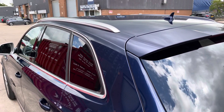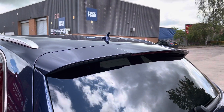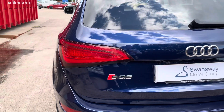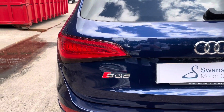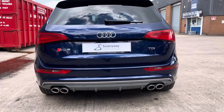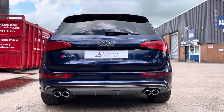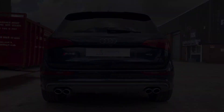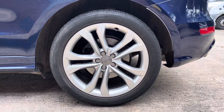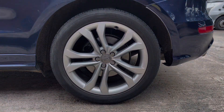Focusing on the rear of the vehicle now, we can see the aluminium roof rails and window surrounds. We also have the sporty-looking roof spoiler. Moving down, we can take a look at the LED tail lights that come in this really sleek shape, along with the SQ5 badging on the left-hand side of the boot lid. Here we can see the S-line rear diffuser, along with the quad exhaust tailpipes, which give this car a really aggressive look. This particular model sits on the stunning five parallel spoke-designed 20-inch alloy wheels, which really complement the overall aesthetic of the vehicle.